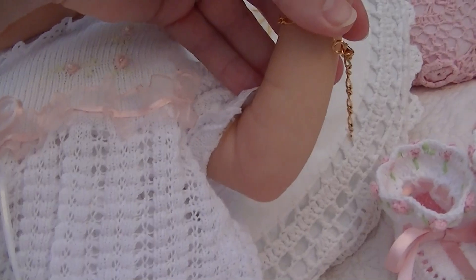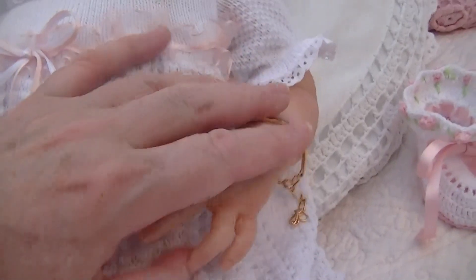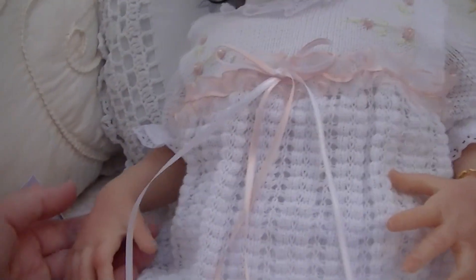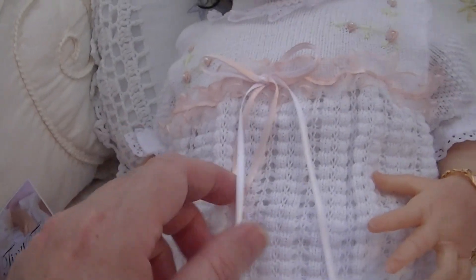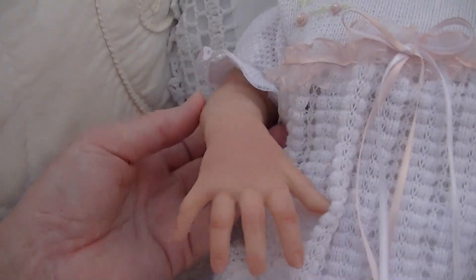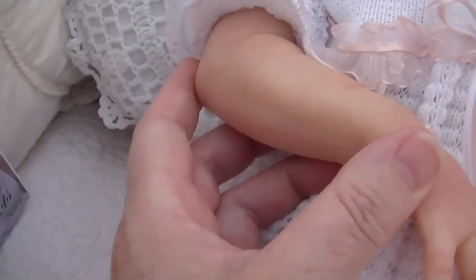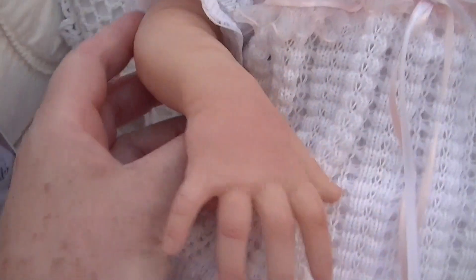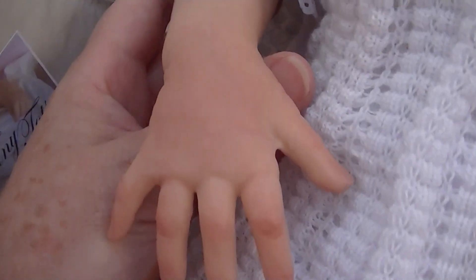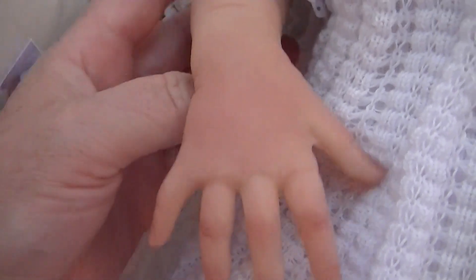I just wondered if that might have been because people were hurrying to make the dolls for the doll show. I'm not sure, because I haven't had a baby from Tiny Tots before, so I don't know if this is normally how she paints her babies. There is some veining on the top — I think she might be the first baby I've had with veining on the top of her hands.